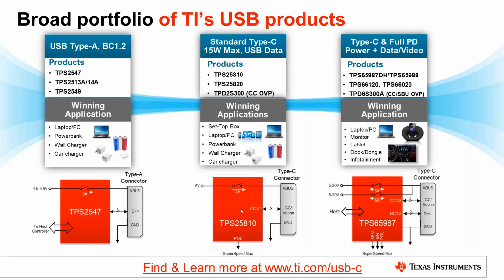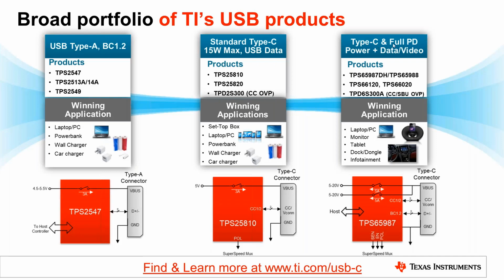With this, we recommend using the TPS25810, which can support the 900 milliamps, 1.5 amp, and also 3 amp Type C connections. Additionally, these parts also have the source power path integrated for the same use case as with the Type A ports. If there's a non-compliant device connected or something that draws more current than it should, the power path will automatically limit the current and protect against such devices. In this case, for the Type C only use case, the CC lines, the configuration channel, is used to control how much power is being provided and what's the negotiated current level.